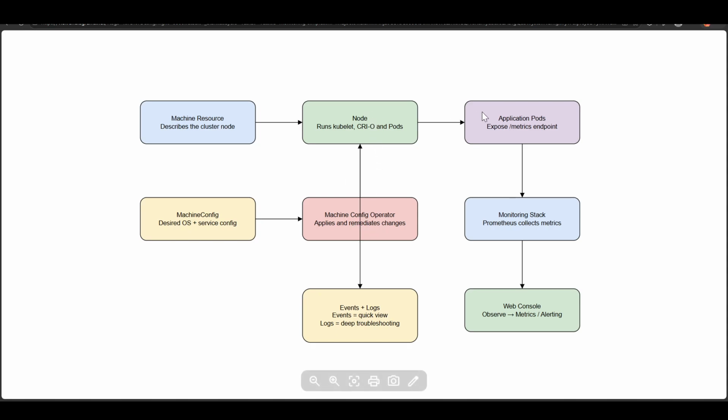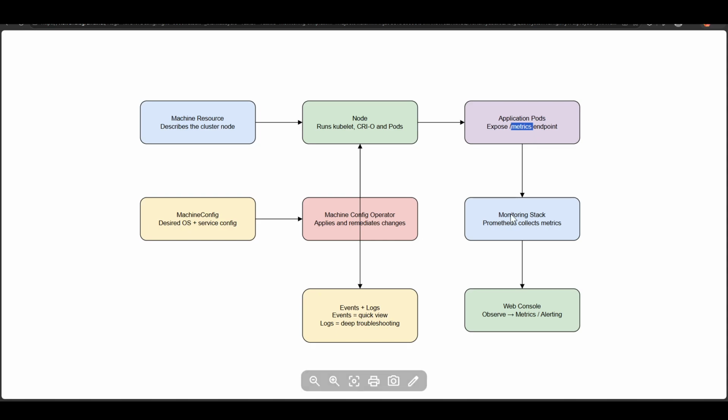So let's talk more about the monitoring part of things. Here we have the node, and we have the pods running. Two kinds of output will be exported. One is the application metrics, from the application pod's metrics endpoint, where your CPU information, memory information, and information towards your data disk will be available.